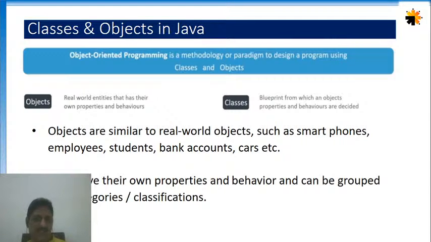Every functionality is associated with the property. You take a smartphone, for example. We want to send a message in WhatsApp. What you do? You touch on the WhatsApp. WhatsApp is an application. So if you touch on the WhatsApp, it will be showing you all the contacts. Means what? The contacts of the data. To whom you want to pass on the message. Suppose you want to send a message to your friends. You search for the friend name, touch on that. Then that particular friend name is identified. How it was identified? Because the WhatsApp application is having your friend's name or the number. Getting my point? Friend's name and number.